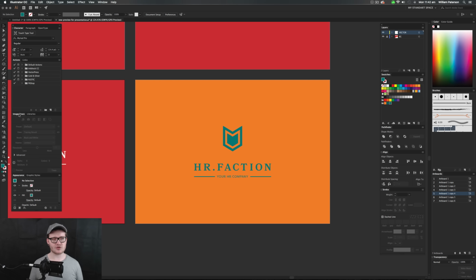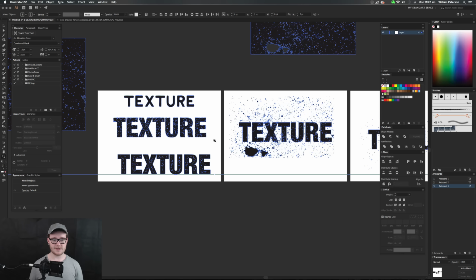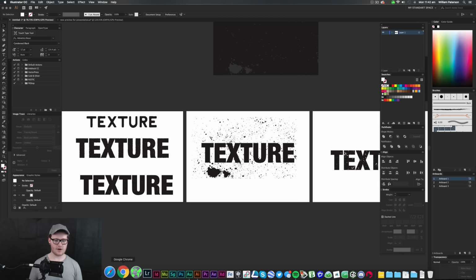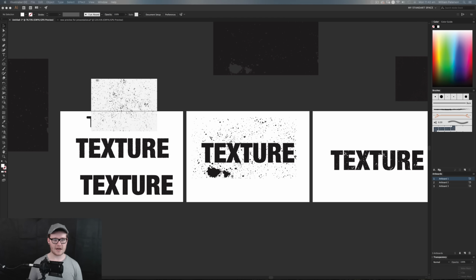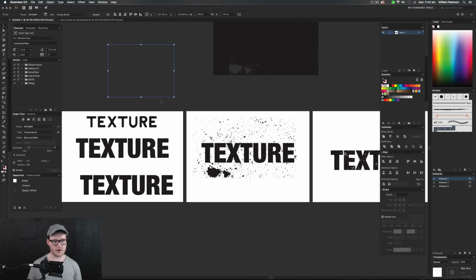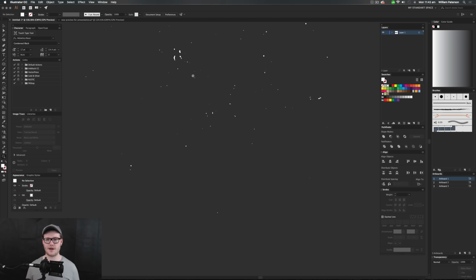So I have the image trace functions here, and that is for when I bring something in, such as if I'm working with a texture, I would basically just bring it all in. So this is my work here. I'm doing a video about texture soon. So if I wanted to go ahead and, I don't know, let me find an image to show you. If I bring an image in like this and I want to image trace it really quickly, I don't have to go up to window. I just go to my image trace panel here, and I'll choose a default setting that I've used, such as this one. You can't see this very well, but it is there. I'd expand that very quickly and maybe change it to white so you can see it, and you can see there's a texture right there. And that's just a really quick way of me being able to use everything.